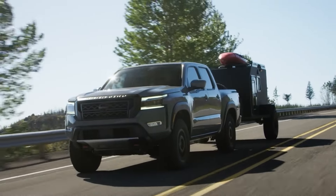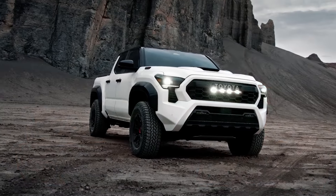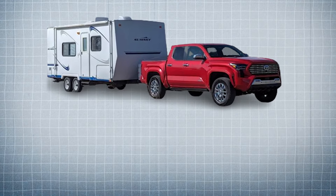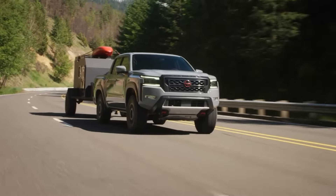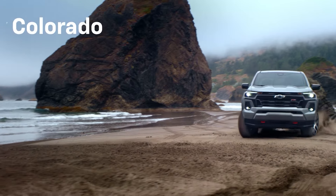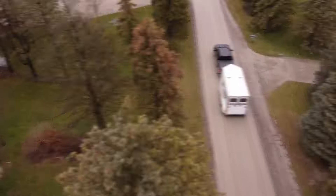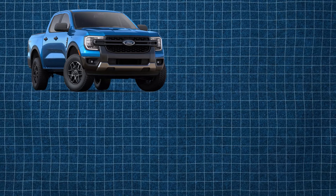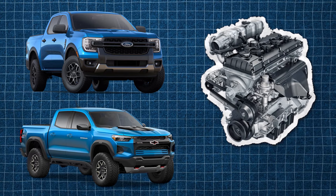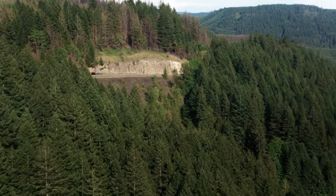The payload stays the same, however. This much-anticipated upgrade makes the Frontier very competitive. To compare, the Tacoma — the best-selling midsize — can only tow 6,500 pounds at max. This upgrade puts the Frontier in third place in the segment when it comes to towing, as the Ranger from Ford can tow a maximum of 7,500 pounds and the Colorado dominates at 7,700 pounds. Even so, you should still give the Frontier a chance, because the Ranger and Colorado have turbocharged four-cylinder engines, meaning towing will shorten their lifespan. The Frontier's under-stressed engine will just keep on towing without any issues.